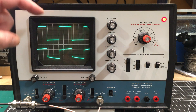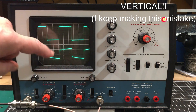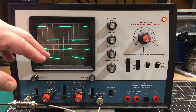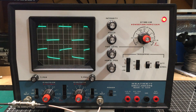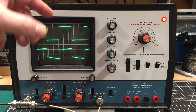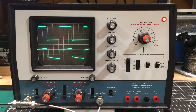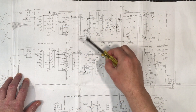That's actually great because the two channels are identical — very same circuitry — so I can basically go through from one channel to the next, take out the schematic, which is rather an imposing piece, and check each point along the way. The schematic shows that there's only so far it goes through the horizontal before it gets into switching between the two different channels and the trigger circuitry. Any problems the second channel is having have got to be prior to those sections, so we really have to restrict our view from the input back to maybe the third stage of amplification.